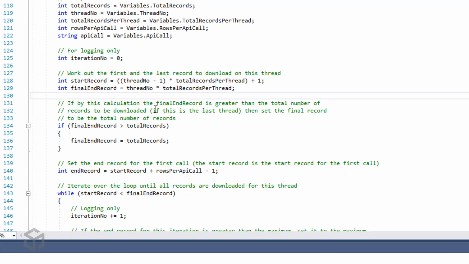And then the complex part to get right, even though it's pretty straightforward in terms of an algorithm, is to get the start record correct for each thread and the end record correct for each thread. So we're using this thread number. If we imagine we are thread number 1, we have total records per thread of, say, 250.